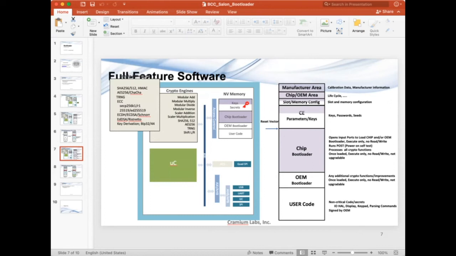We have of course the trims and everything, but we still move the life cycle to OEM, but now we put a lot of information into the chip, and we might use some keys and passwords, space and some of the configurations of those slots. So in this case, it not only opens up the ports, it also runs POST, like power-on self-test.